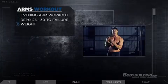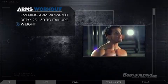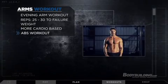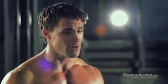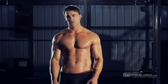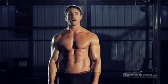The reps, the weight, all changes. Same basic blueprint, but totally different, shocking the system up, more of a cardio base. You're also gonna be doing your abs tonight, so you gotta look below to see about that ab special. You're gonna love that one, guys. But you guys might be thinking, wow, 2 workouts a day, that's like impossible. Well, guys, you'll never know the limits of your possibilities until you charter the waters of the impossible.